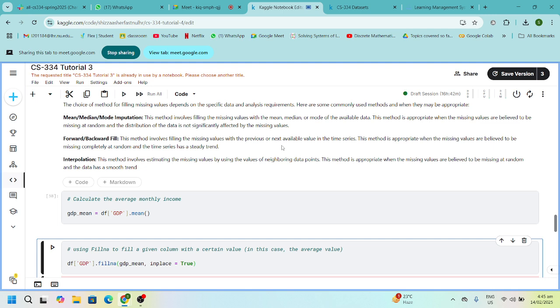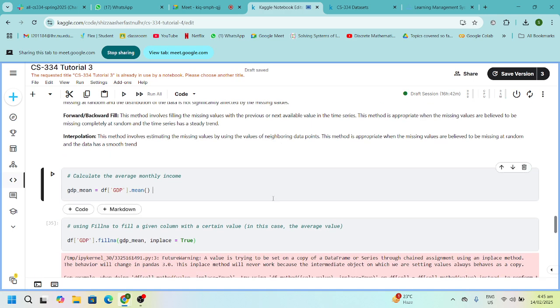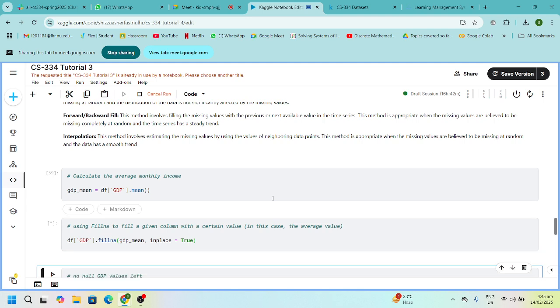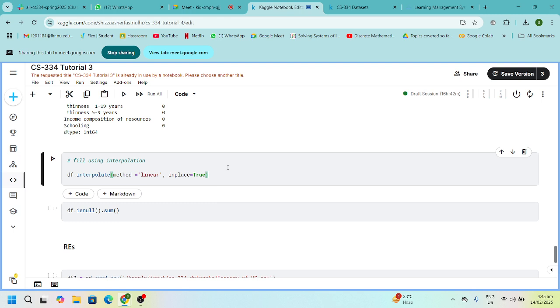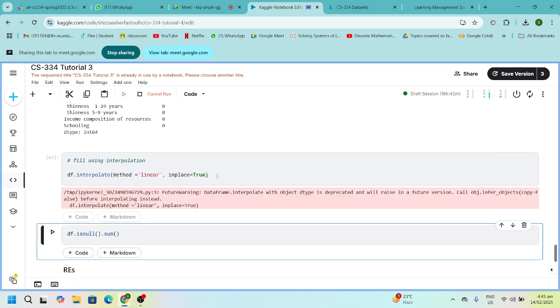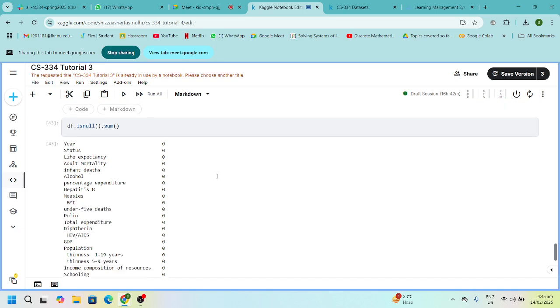This is a good technique when you know that there is some trend, some correlation between different values in your data frame or between different columns. In that case, it's better to fill them with meaningful data than filling them with random data. So, all right, I've added a command for interpolation as well. For this, we don't have fillna, we have interpolate. I've specified the method as linear, but you can definitely look this up on your own. It will be helpful in your course project.